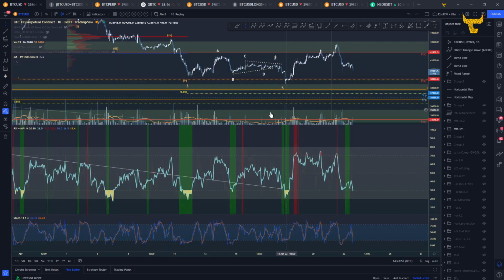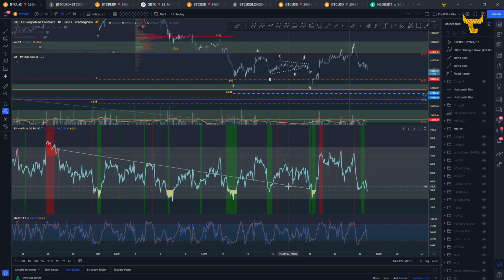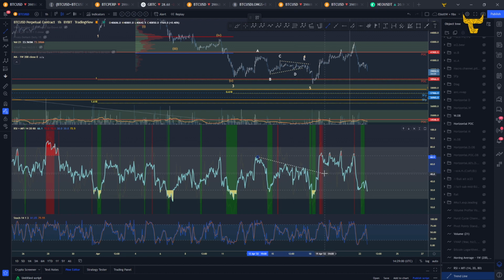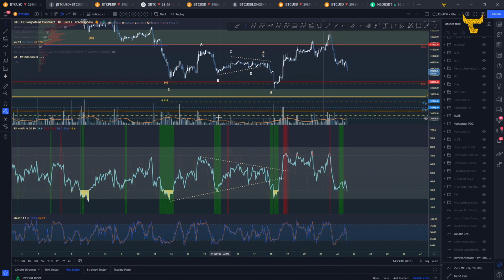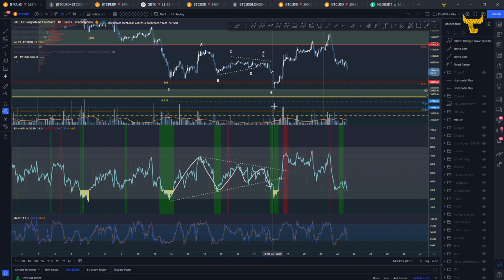So in that sense, it's legit, and I think we have the shape of a triangle, or something, on RSI 1 hour. Yeah, here you see. So for that we have nice confluence, we have contracting volume as well, which is what we expect, with a bit of a spike on the last wave E. And here you see we have our wave A, wave B, wave C, wave D, and wave E, and it breached during the last move down, which would be wave 5 here.